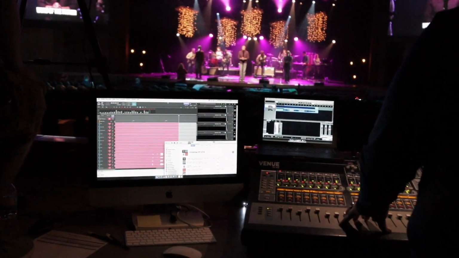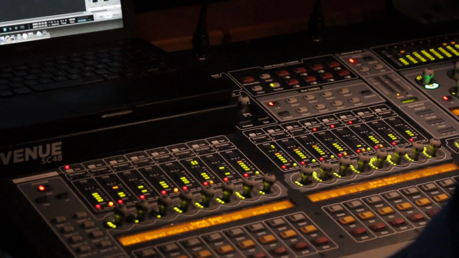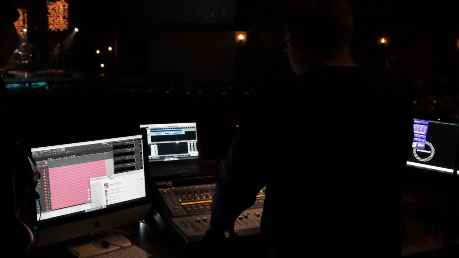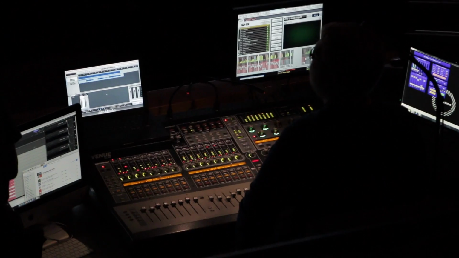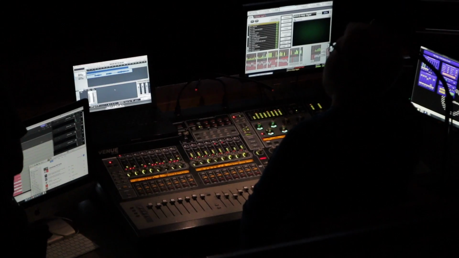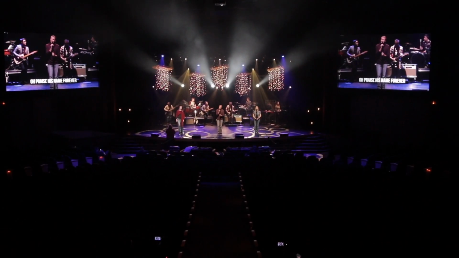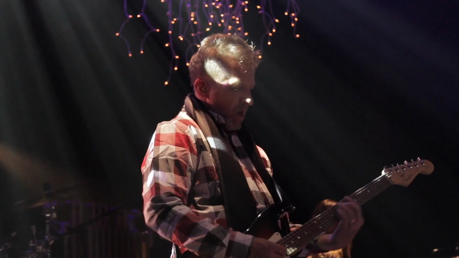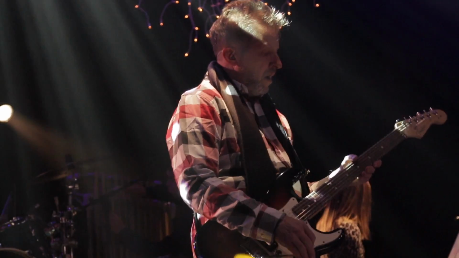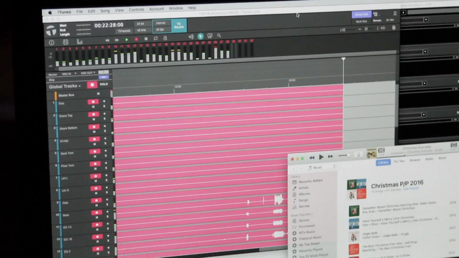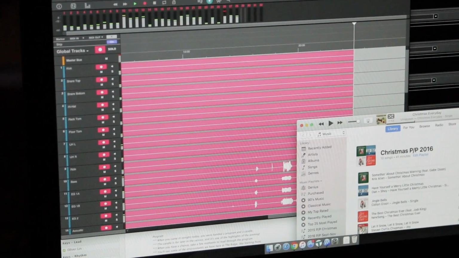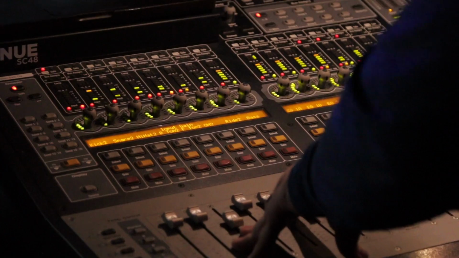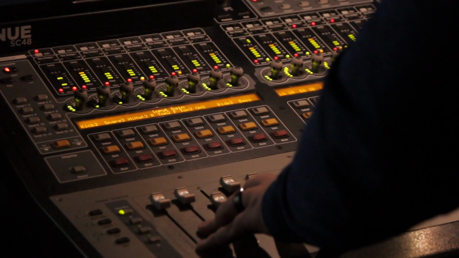As you can see at front of house, they're using an Avid SC48 console, which offers FireWire in and out of up to 32 channels bidirectionally. Because of some outboard reverb that they're using in the live room, we're only able to utilize 28 tracks. We're using the Waves Tracks software here at the church to capture these 28 tracks of audio direct out from the front of house console over FireWire.